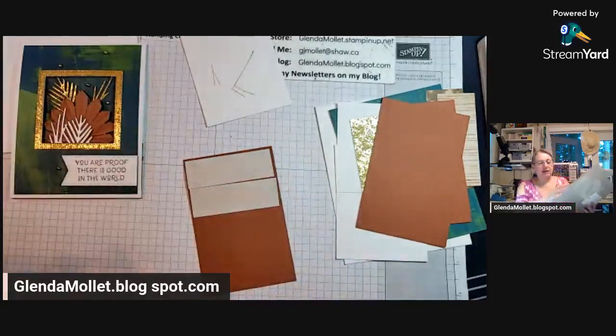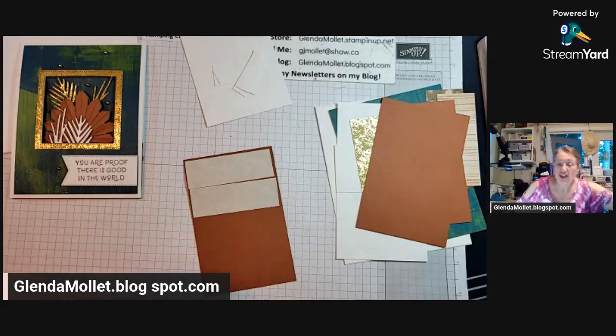That's right. I have to cut that down. I'm just cutting this down to 1.5.